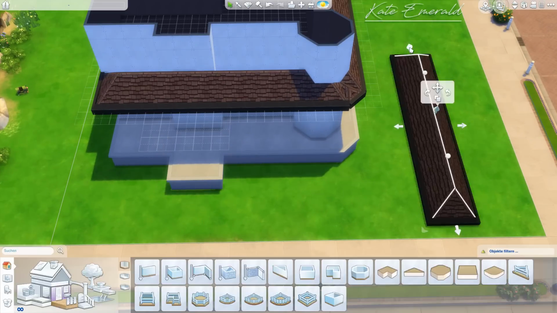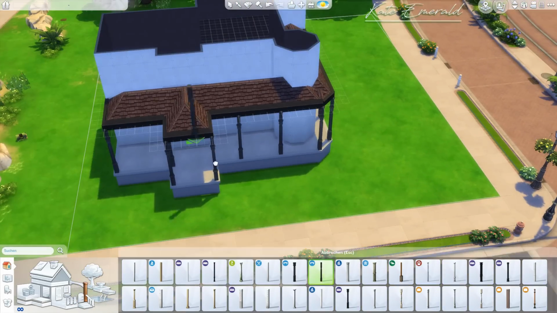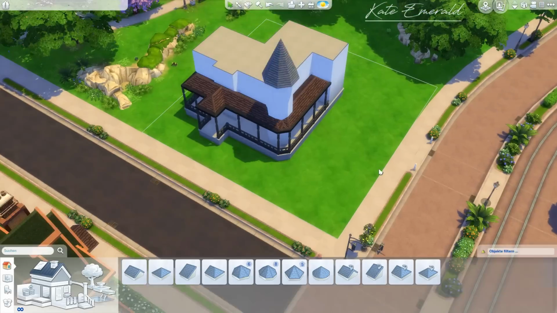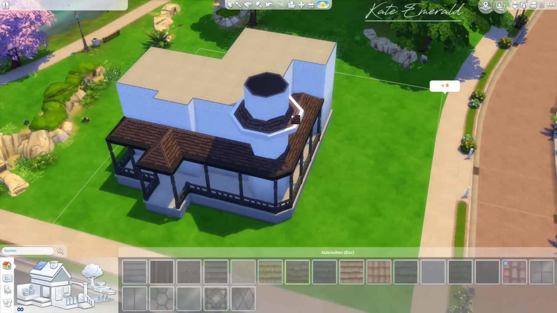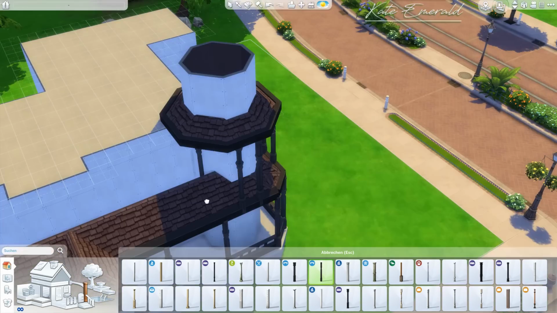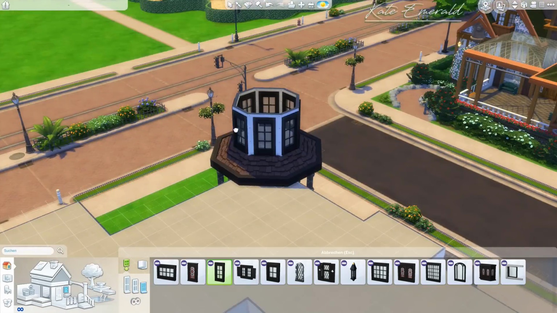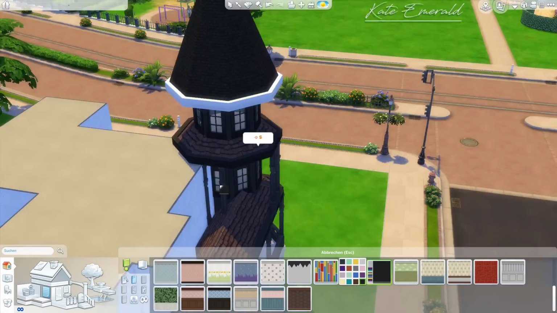It has 3 bedrooms, 1 master bedroom, 2 kids rooms, and 1 bathroom. So it has a decent size for your average sim family, I would say. And here I'm building the exterior, and I was going for a very classic Victorian Queen Anne kind of look. I mean, there are different Victorian architectural styles, but I wanted to build something that is a Queen Anne house. I also love all the other Victorian styles, but I tried to recreate this kind of style and did my best.